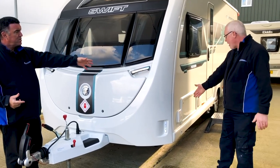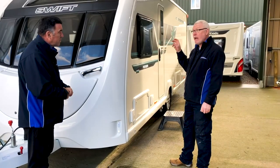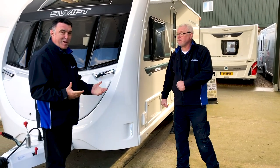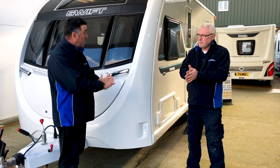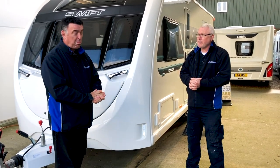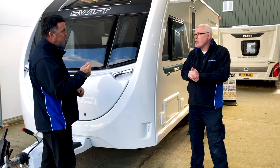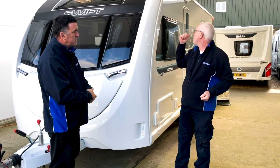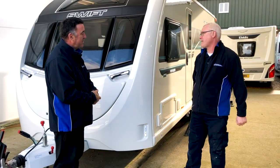We've already mentioned the chrome grab handles. On the offside there's also a barbecue point and a two-pin mains socket that takes a standard household plug, so you can bring appliances into your awning. There are also mud flaps. And a couple of other bits: it comes fitted with a 100-watt solar panel. We've also got a Sergeant's 310 alarm system — the key fob also lets you turn your awning light on and off. Tried and tested systems — they're fantastic.